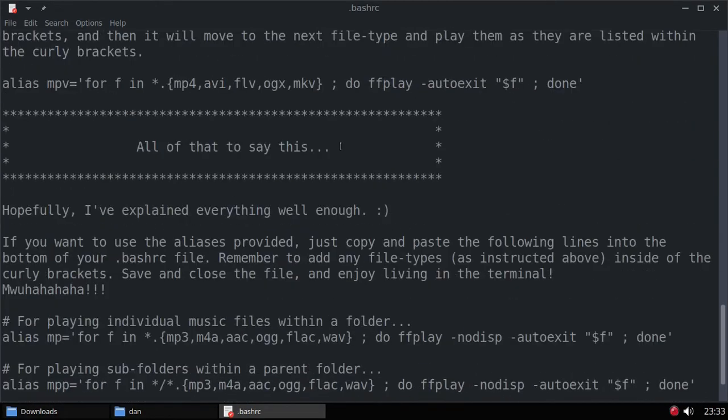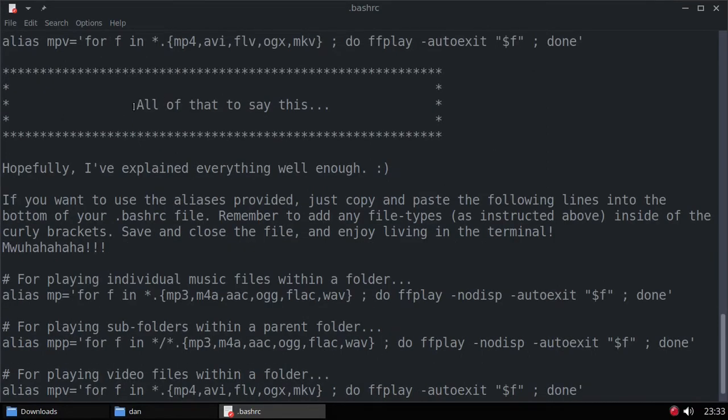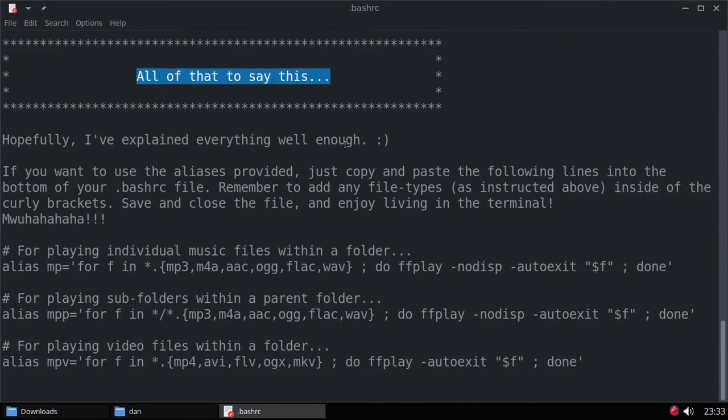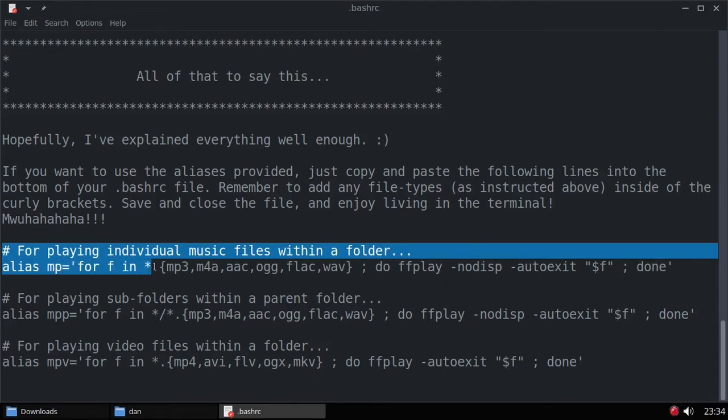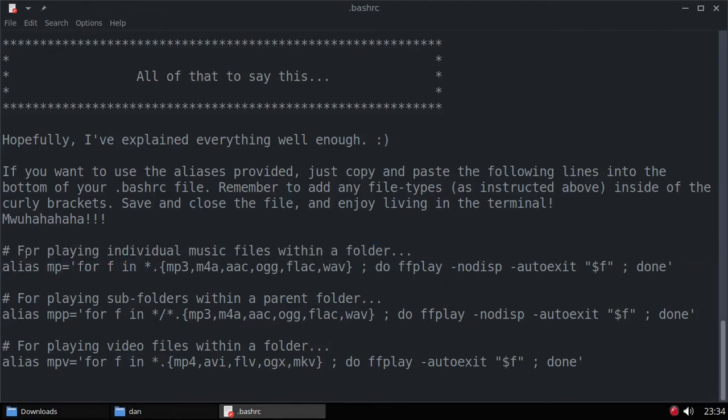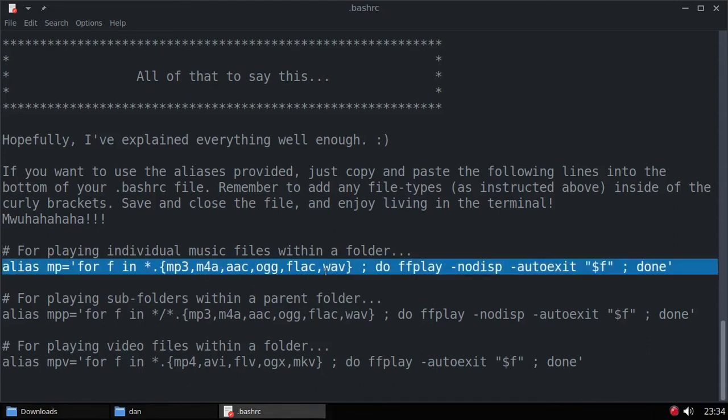And if you scroll all the way down to the bottom, I say all of that to say this: here are the lines you need to add to your bashrc file. So I'm going to do that right now. This first one is for a folder which contains music files.